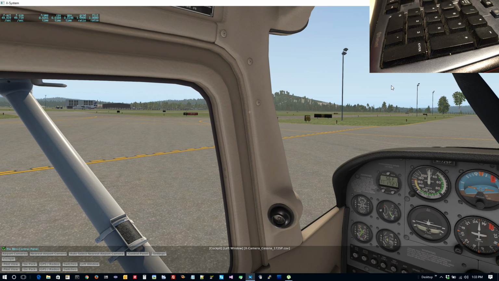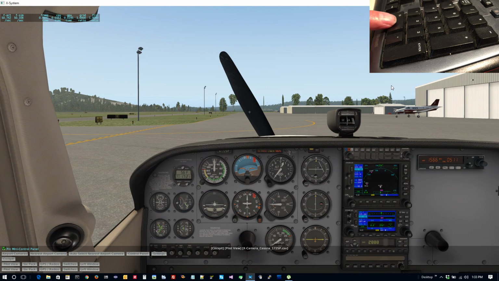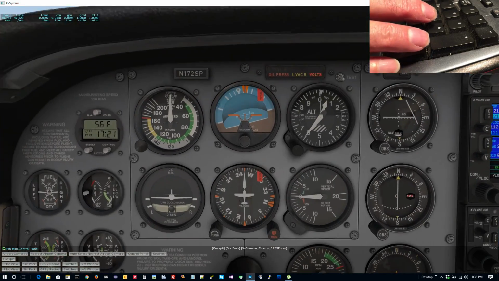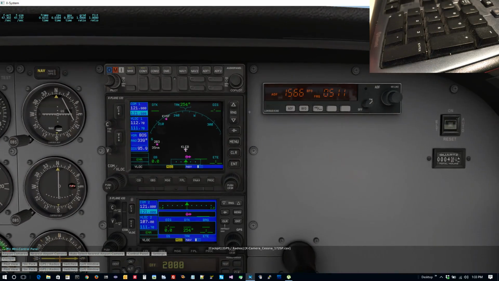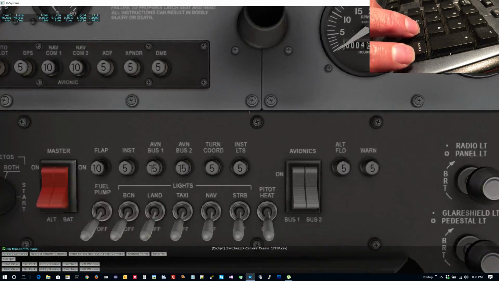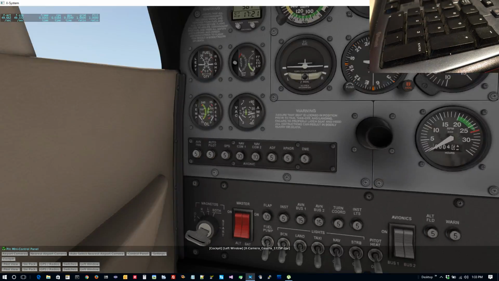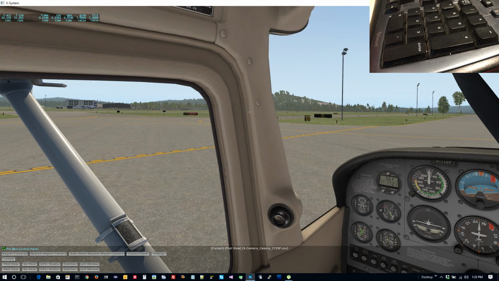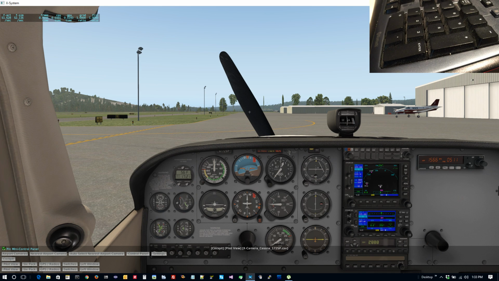And I'll just do a control, let's see, I think 4 is next, right? And you can see that that got added. So now if I go to any of these quick looks, 0 brings me to the pilot, 1 is my 6-pack, 2 is my GPS, 3 is a switch panel, and 4 is this left view. So that kind of gives you a rundown of how we've done this quick look emulation.